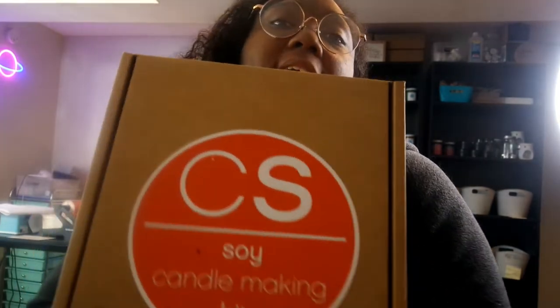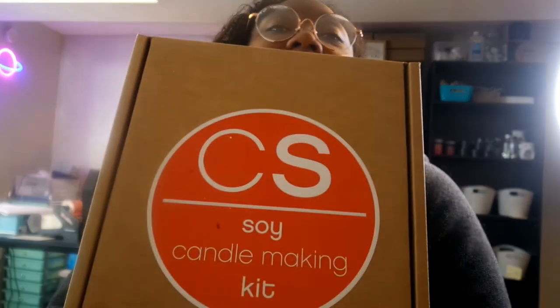So today I actually bought a candle making kit. This candle making kit comes from Candlescience. Candlescience is essentially a place where you can get all sorts of candle making supplies. So you can get jars, you can get wax, you can get wicks, you can get the whole nine yards. There are other suppliers that will provide you with candle supplies if you want to do the research, but I know that Candlescience is the most popular.